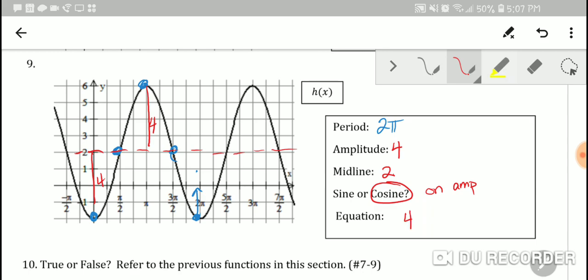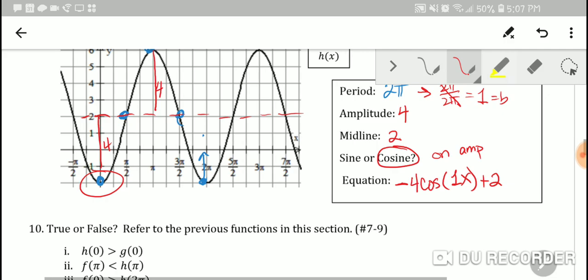So your equation should be amplitude cosine. There's no change in the period. If you wanted to use the method I just did in the last problem, that would be 2 pi over 2 pi. That all cancels, so it's 1. That's your b value. Plus the midline. And again, we need a negative in front because we're starting at a minimum, a negative value or lower than the midline first.